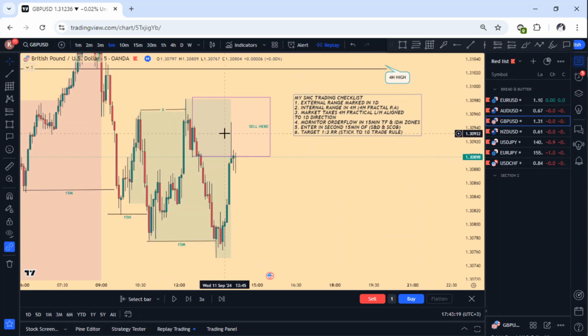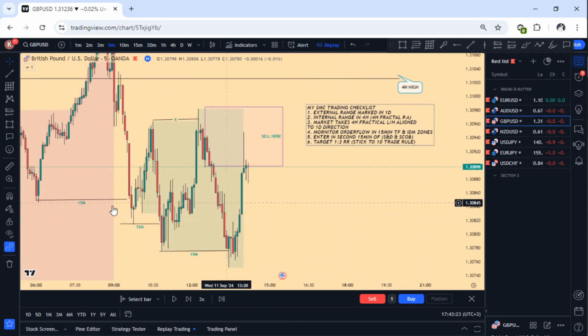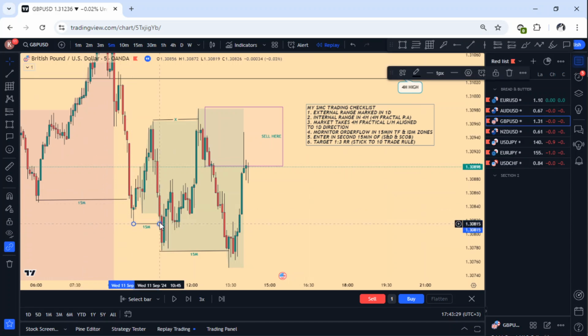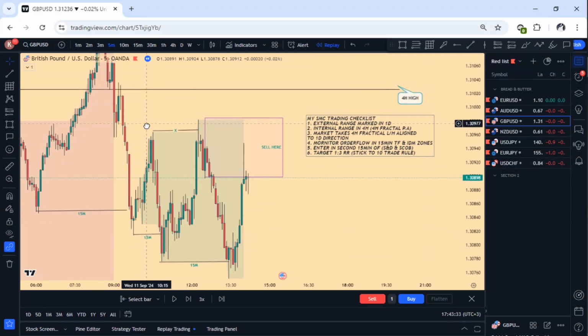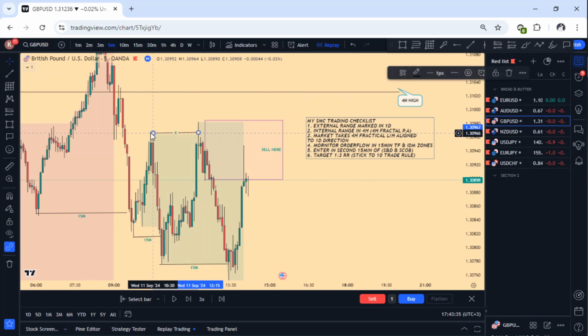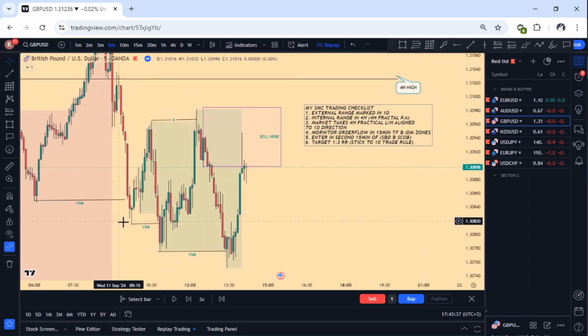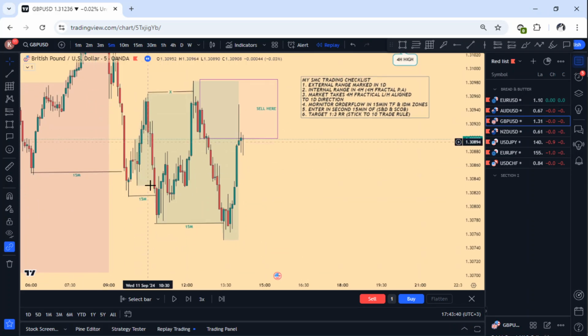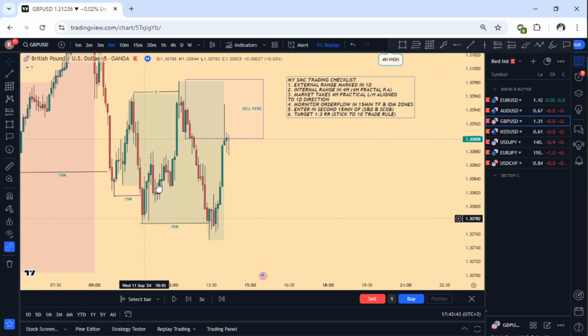So what happens, we now monitor order flow in 15 minutes. We can see that at least we've had a second break here, only that this second break was valid, but now the problem with it is that it never took liquidity anywhere on this leg. Maybe if it took this structural liquidity at the same time, this second break, we needed to have it break here for it to confirm second. So it broke here, but the problem is it never took liquidity. That is why it was easily liquidated over there.